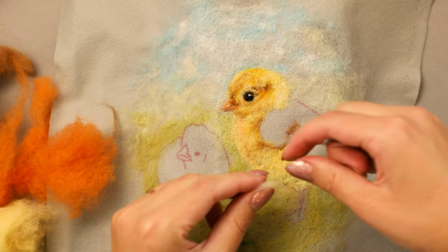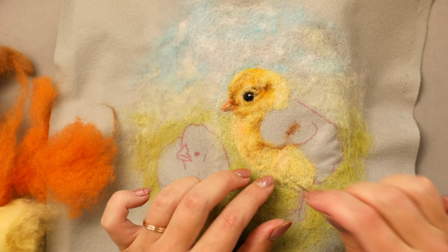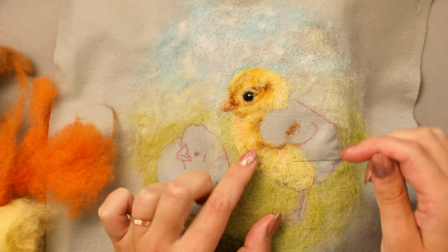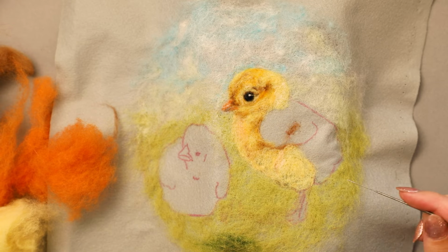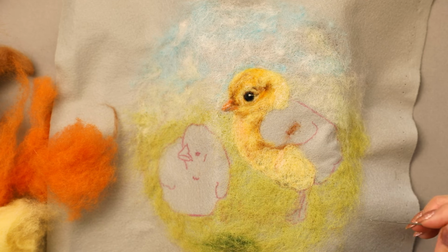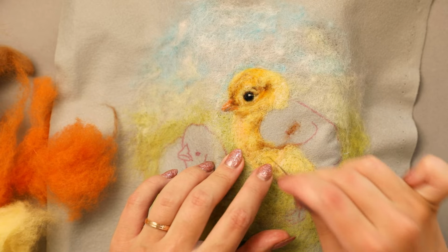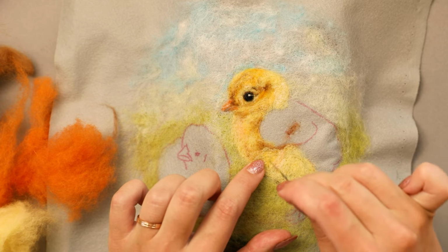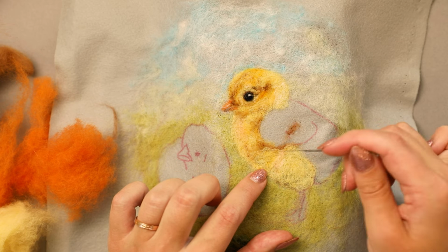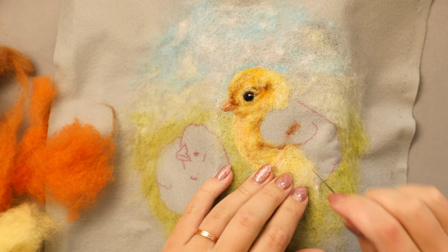I'm trying to find the high points of the leg where the light would hit the most, and I'm adding the white carded wool here in really tiny layers because you have to be really careful with the highlights. I don't know why, it's harder to blend them later on. Adding more layers of the base color, they are pretty stubborn and tend to still peek through, so I'm really careful with them. And at the same time I'm trying to enhance the shadow that is usually right next to the high point here. In this case, it would be between the leg and the tummy underneath the wing, this little triangle here. I'm adding a little bit of the warm yellow there to enhance the shadow.